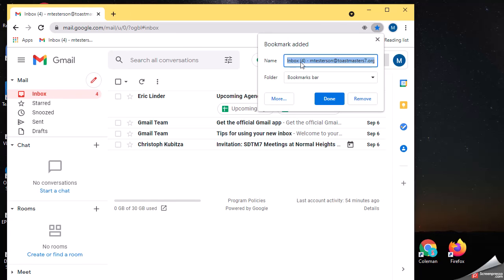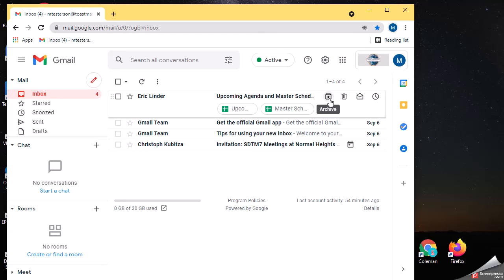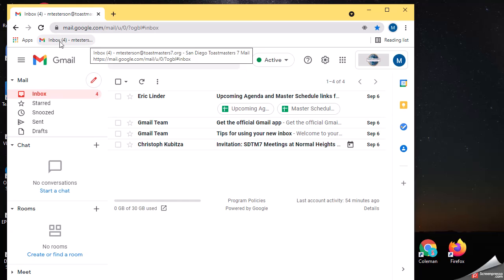And we can see that it's going to add the bookmark in a folder called the Bookmarks bar, which is exactly where we want it to be. So click Done. And there it is, a bookmark in the bookmarks bar for the inbox for Gmail. So let's add a couple more important bookmarks to the bookmarks bar.